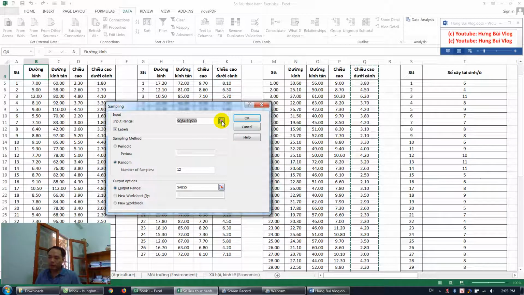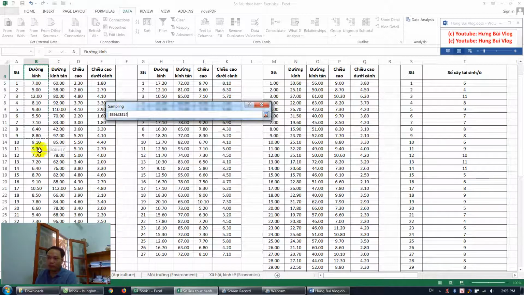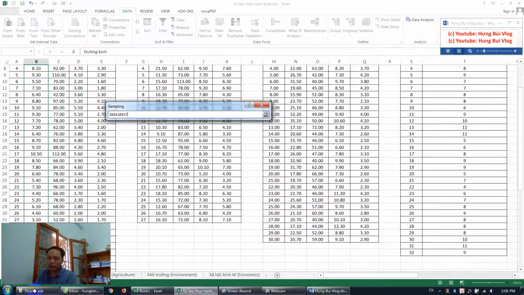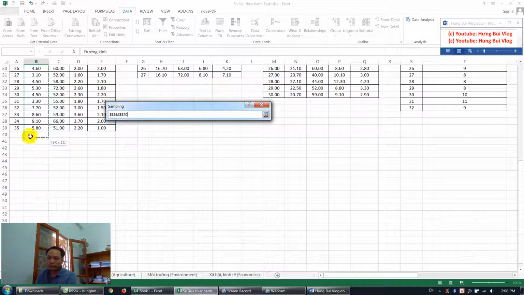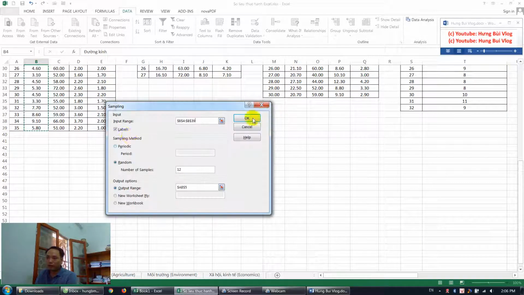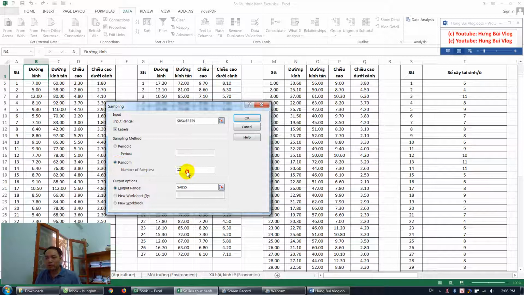And after that, in Input Range I want you to select the data area like that. Okay, and then you click on Labels, because you selected the label, the column title, and then choose Random, and then you have to enter the number of values you want to take from the population.